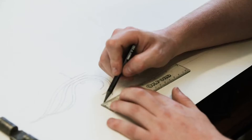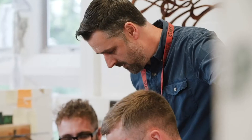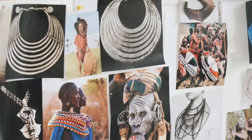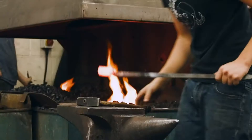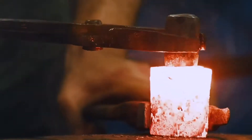We will teach you how to forge, how to articulate your ideas, how to draw, how to design and how to make, and our specialist college provides you with an innovative and nurturing environment. Design is a very important part of the course and it's definitely a very important part of my practice. Learning all the forge processes and material processes within the first year helps so much. I think without that I wouldn't have just the gate that I've done for the degree show. Forging with steel has no limitations — the only limitations are your own perception of what's possible.